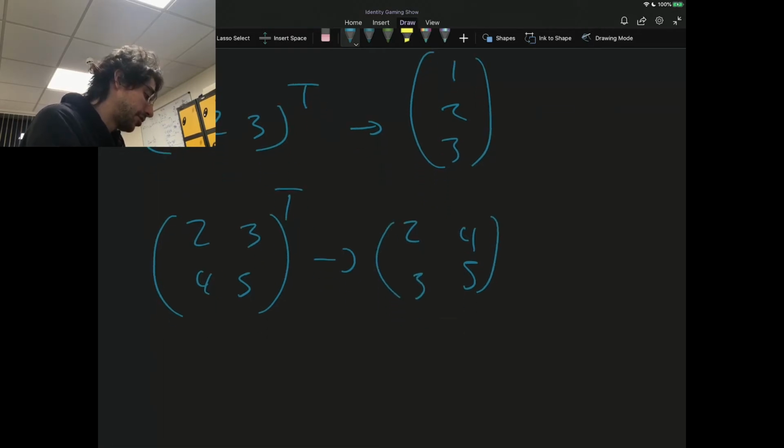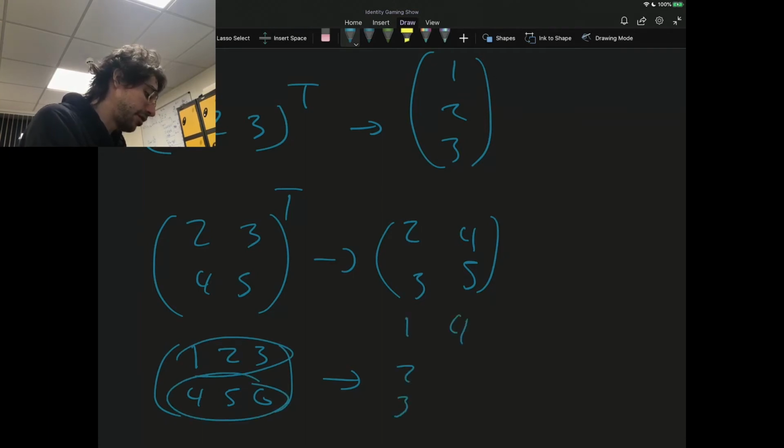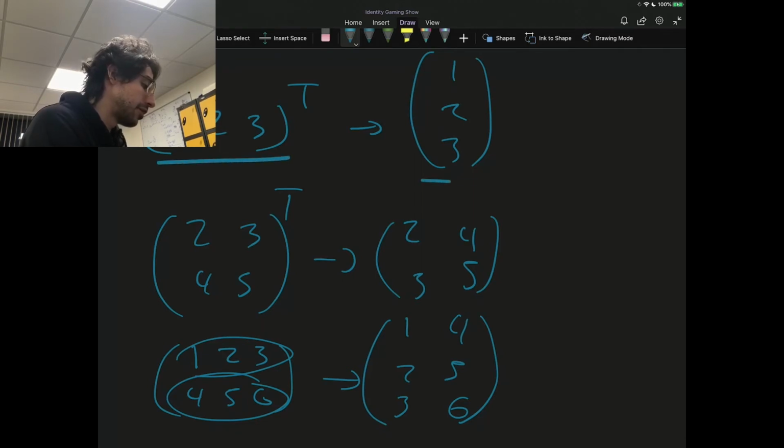And if I do 1, 2, 3, 4, 5, 6, every line becomes a column and every column becomes a line. So you get 1, 2, 3, 4, 5, 6. So you see how we've gone from one row to one column.